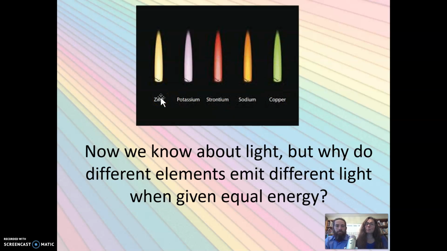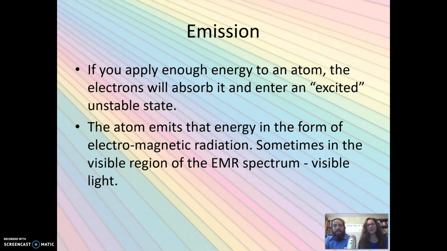So there's something different about these metals and these atoms that give off different light. Understanding this light helps us go backwards and understand what is different about the structure of that atom, such that we end up with these different wavelengths of light. So we give energy to an atom, and when we do the flame test, we're just using a Bunsen burner. These salts all have the same anion, so the difference is the cation, the strontium versus the iron or whatever.